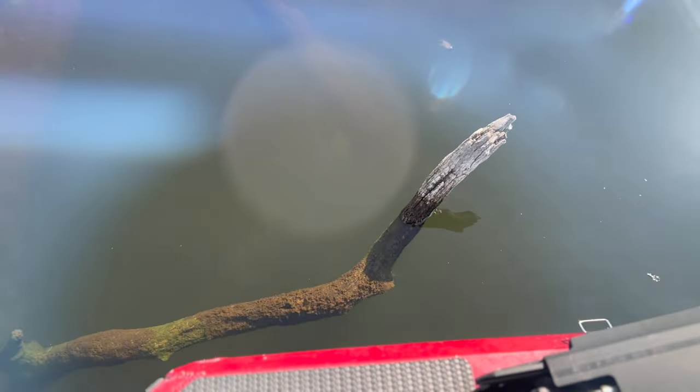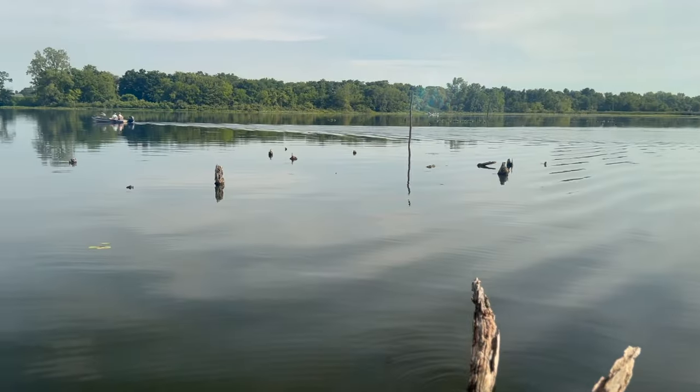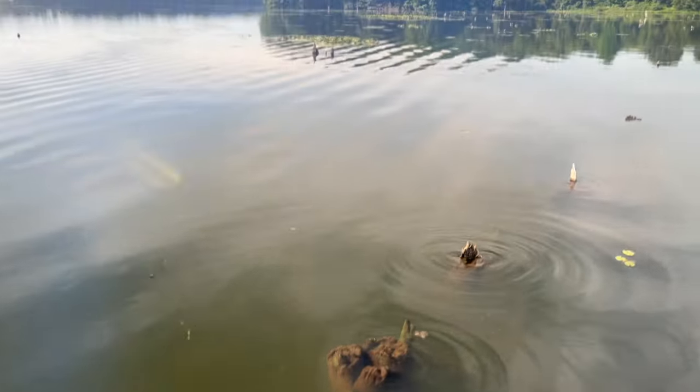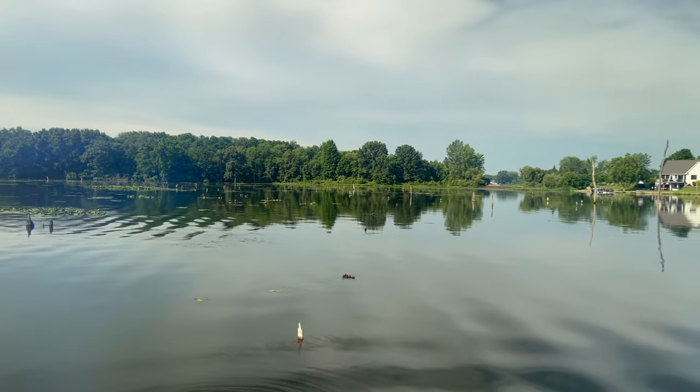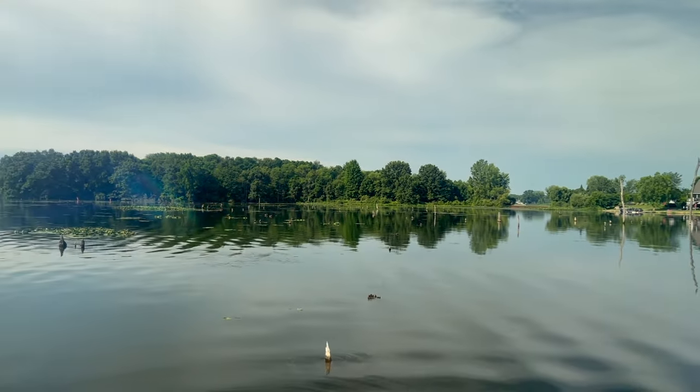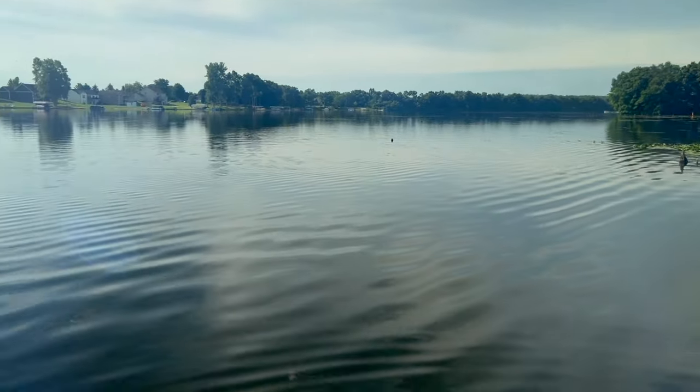Look at that. Oh my gosh. That's the type of stuff you're cruising that bluegill over. Looks good. I don't see as much grass. There's a little bit there, but the grass is thick in a lot of these areas. And look at that. It's a dream. We could probably catch a whole bag just right here in this one little pocket close to the boat ramp. All right. Let's get the rod back out.